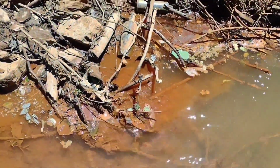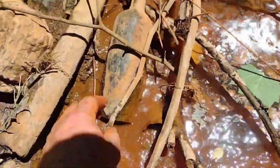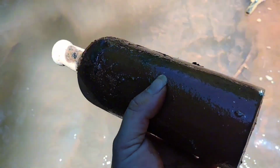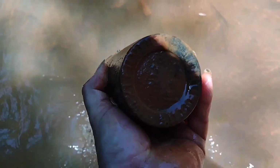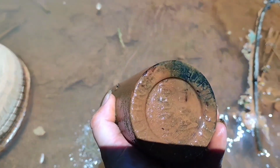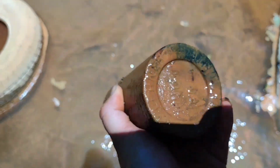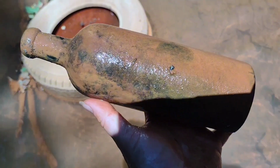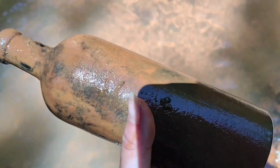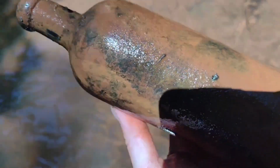I didn't even notice this till I just happened to look here. That looks like it may be the oldest thing out of here. Yeah, it's one of them bitter quill bottles. If that's in here, then that means there's probably a hutch in here somewhere. But see, this bottle's one of these bigger, lighter bottles that float. So you're more likely to find one of these on the surface than a hutch, because them hutches are heavy and they sink down and they may never come back up.